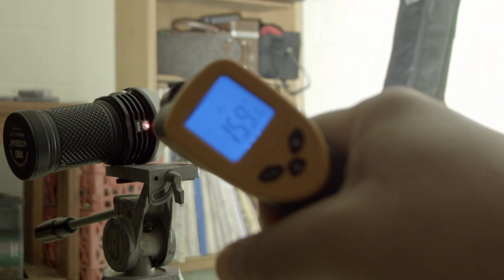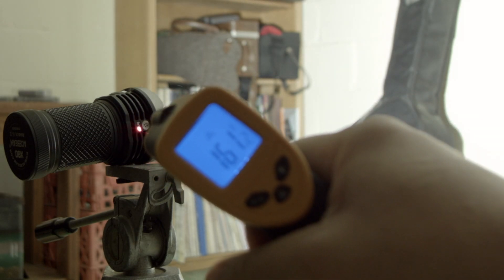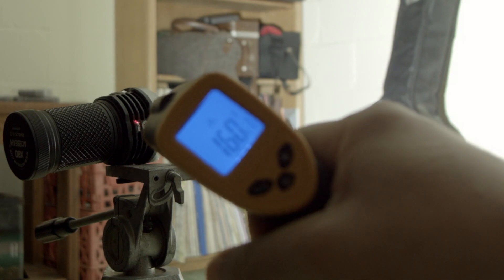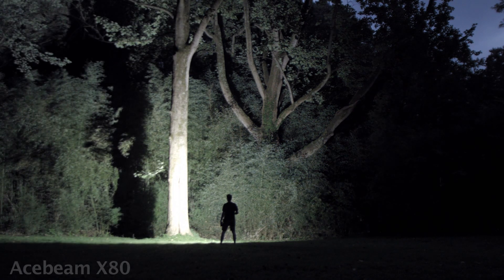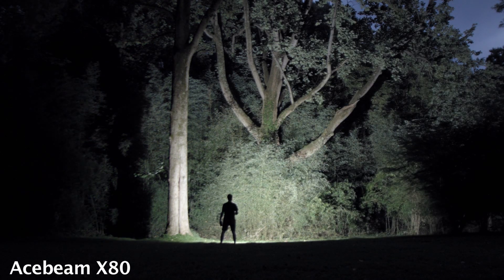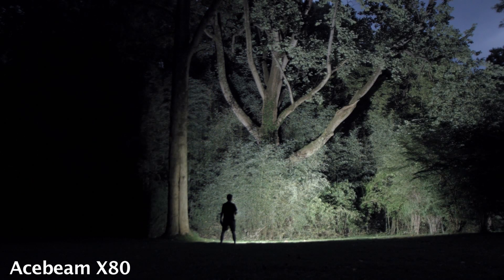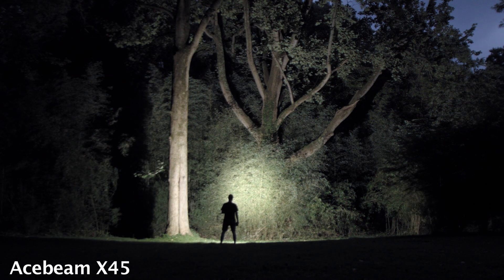The UV light edition is kind of cool — that's the one I would like — but I literally have no use for the other color modes: red, green, and blue. Remember they're all over 100 lumens. Some people need dim colored modes, so keep that in mind. No visible PWM was observed on any modes during operation. Goinggear.com provided this light for review, and ending voltage after the battery tests was between 2.8 and 3 volts.